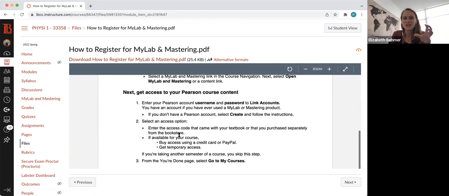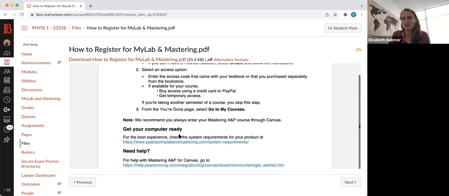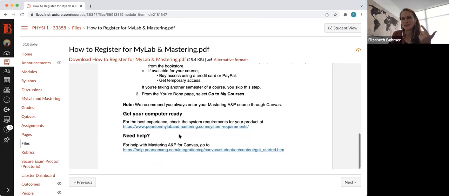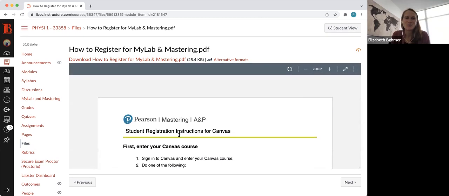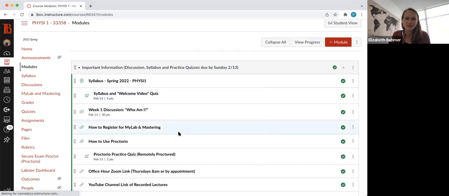And from there, it'll take you through how to register for the textbook and that lab simulation software, which I will go through and post videos on right before we have labs using that. But you will need the textbook with the access code, and that gets you to the My Lab and Mastering. And again, I'll show you that textbook when we go through our syllabus.